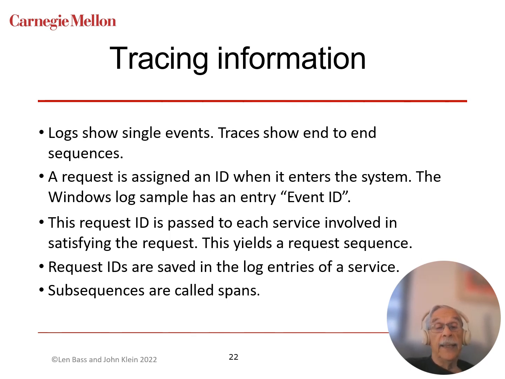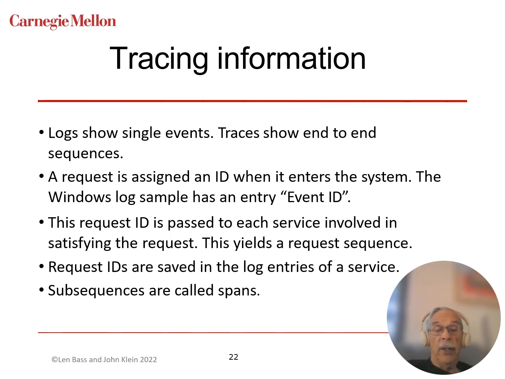And then if you look at the Windows example that I showed you a minute ago, there's something called the event ID. Same thing. And the request ID is passed, that's what I said. And now you get a request sequence, almost. And request IDs are saved in the logs, in the entries of a service. And a subsequence of a request is called a span.